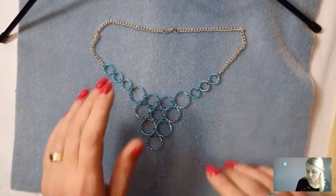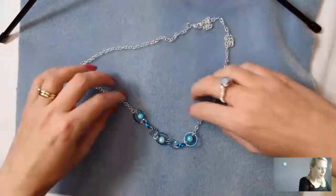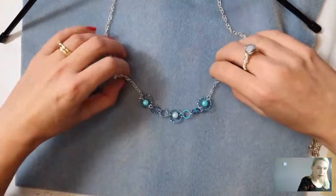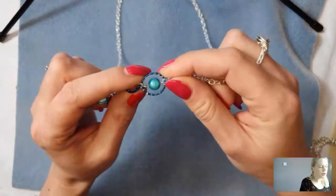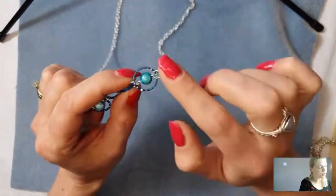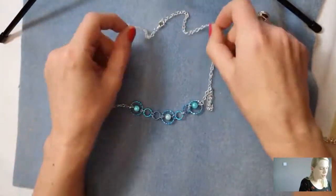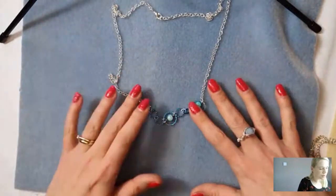They're brilliant. They're really, really versatile. Again, I made this one last night. And all I was doing there is just adding in a couple of those miracle beads. So I used one of my head pins and I turned them into double connectors as eye pins, which I'll show you how to do that. And I've just graduated them and they look so pretty and they hang so lovely as well.